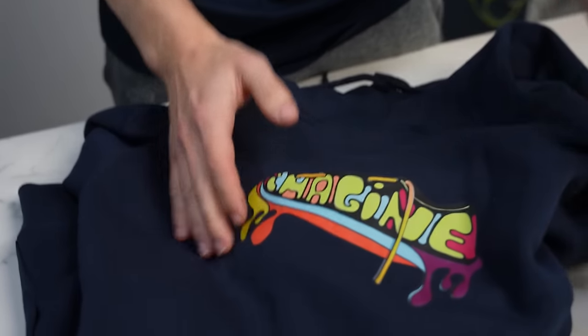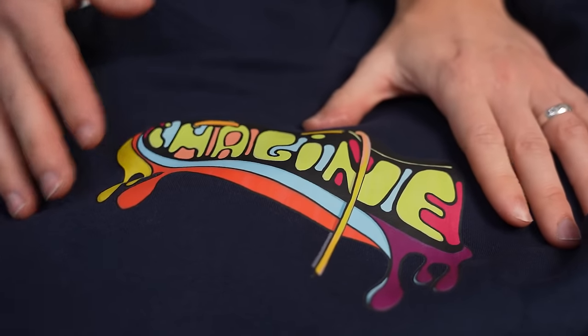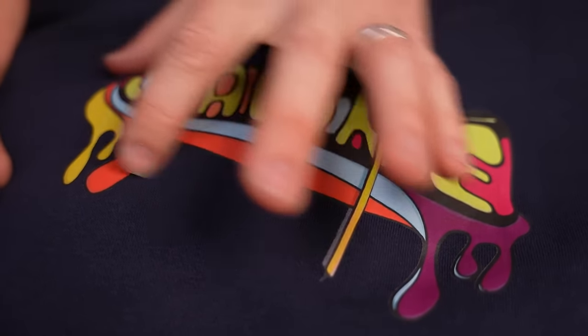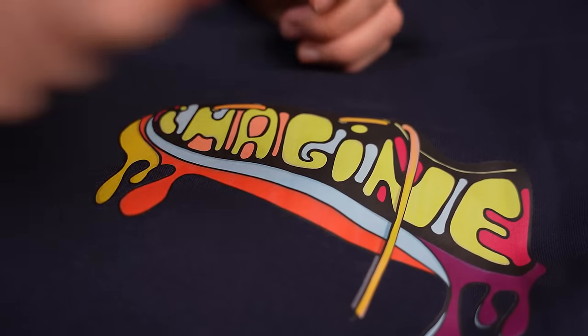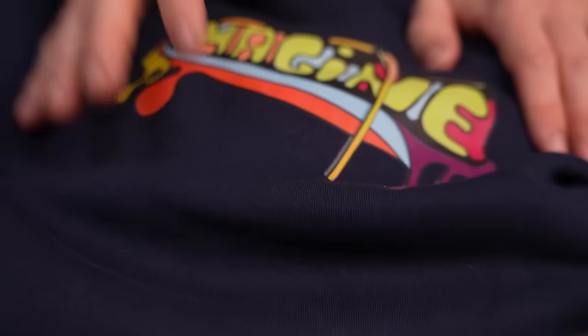Finally we have the hoodie with a design chosen in black, white, and navy. This was the most intense because of all the different colors. What I'm seeing looks like one solid piece has been slapped on and kind of ironed on. It doesn't feel like it's going to crack or break. That's what makes this company so unique — they don't have the same quality that regular print on demand companies have. They have the quality of normal high street shops but they're selling print on demand.